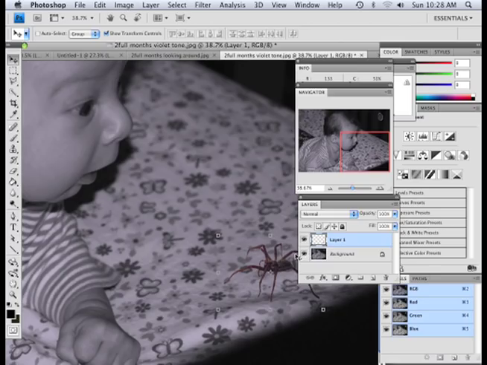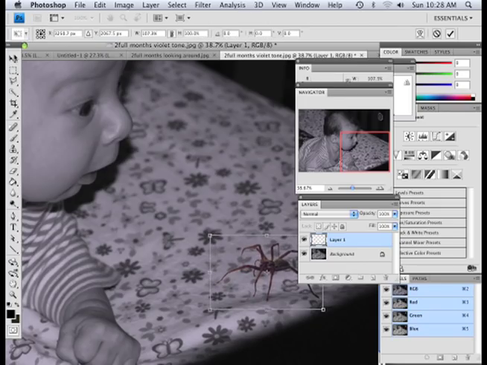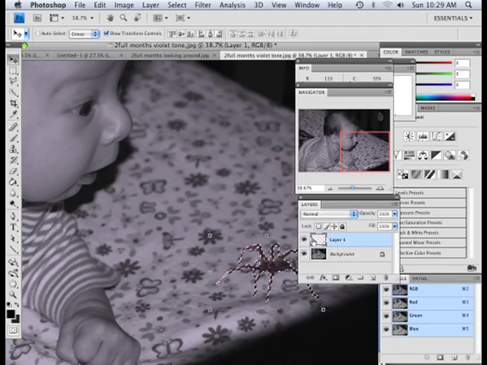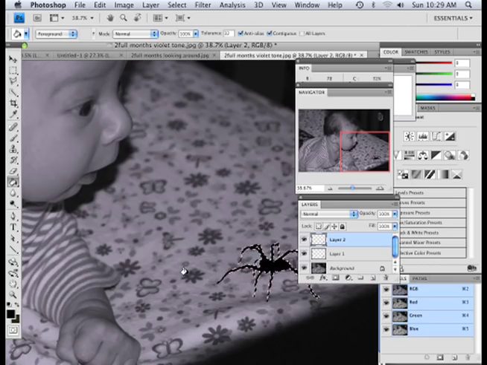Okay, one, it's going to have a drop shadow, but it's going to have a drop shadow that's kind of blurry. So I'm not going to use the built-in drop shadow. That's lame. And this needs to be a little longer too. Okay, here I'm going to hold Command and click over the spider and make a new layer, make it all black.